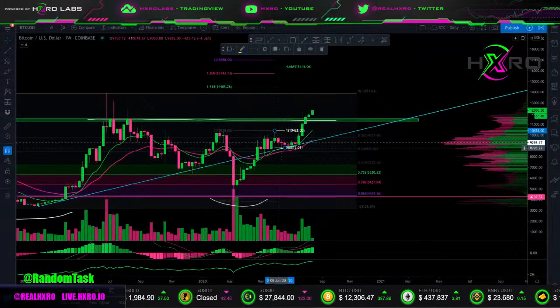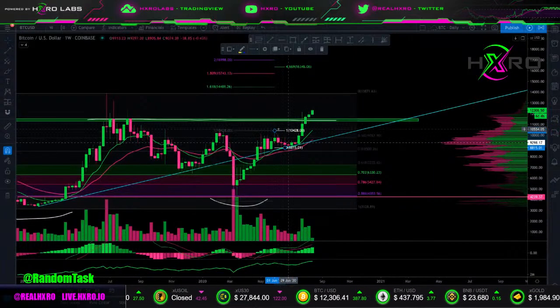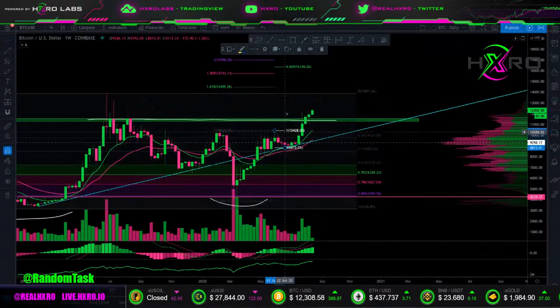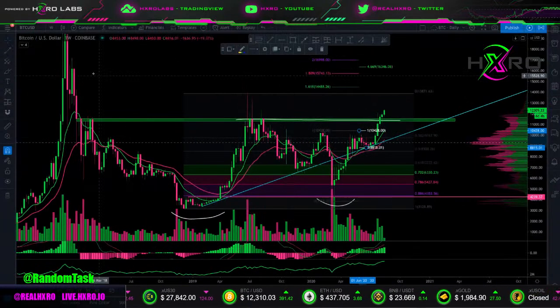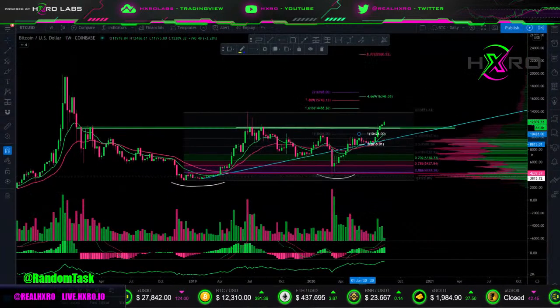And a chaos PRZ drawn off this little consolidation here, something we've been talking about on Friday, Nick, is that this can then explode, that energy pent up here, this consolidation, pushing the next big impulse up to even as high as 16.3, which would be starting to rival the previous highs.